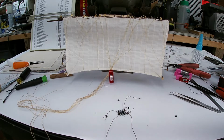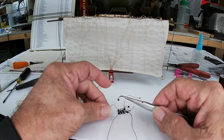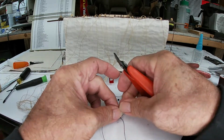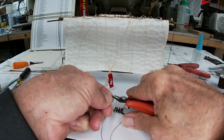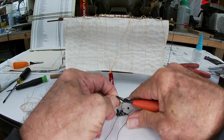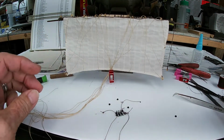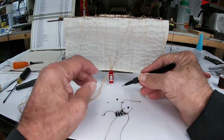and try to get a more organized wrap on this assembly before we mount it to the yard arm. Each one of these beads on the outside had a knot to keep the rope from getting slack. And then I had a little loop out there so I could bring the other side around and pull through the loop and then be able to adjust the tension of it before I tied it off.